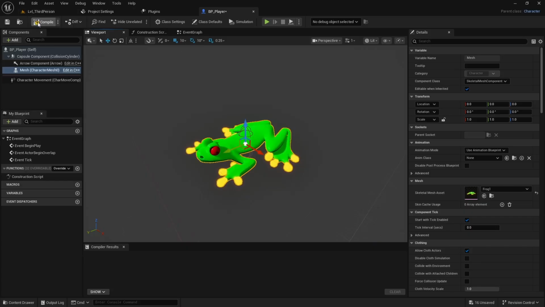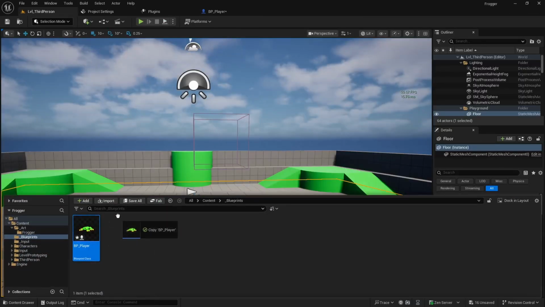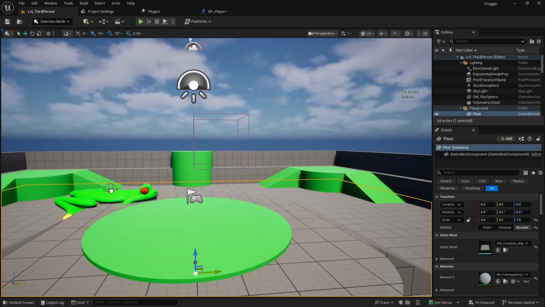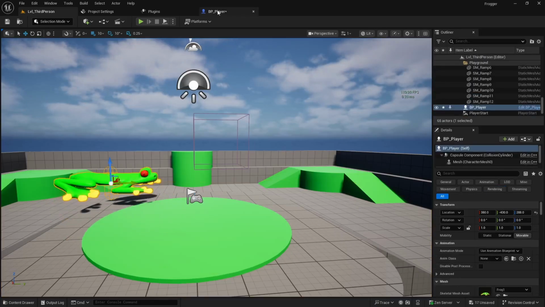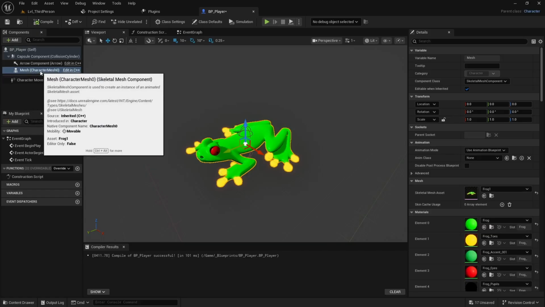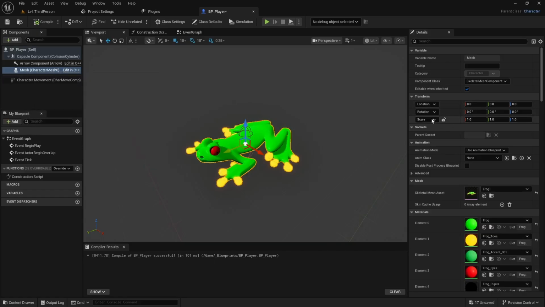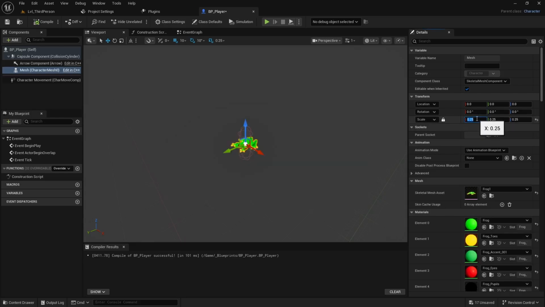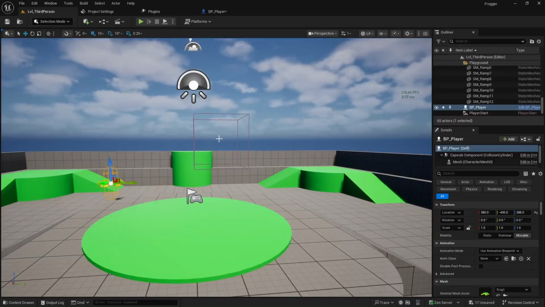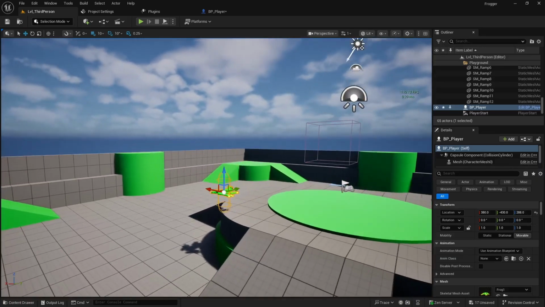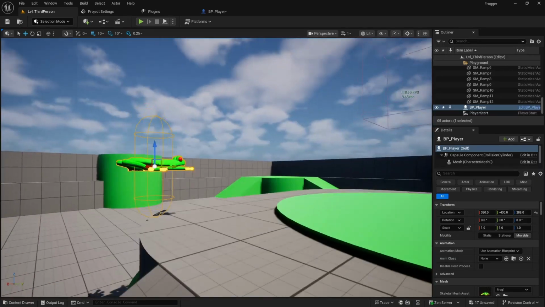Now it looks a bit big. If I compile and save, I can drag this blueprint in the world, and I think it is a touch too big. So what we can do is with the mesh selected, we can come into the details panel and there's a scale option. I'm going to hit the little lock, and then I'm going to scale it by 0.25. And what that lock does is it'll make whatever change you make on one axis, it'll replicate it to the other axis as well. So it just makes it a little bit quicker. So then if we compile and go back to the level, you can see our frog object is a lot smaller. But it looks like it's floating in the air.